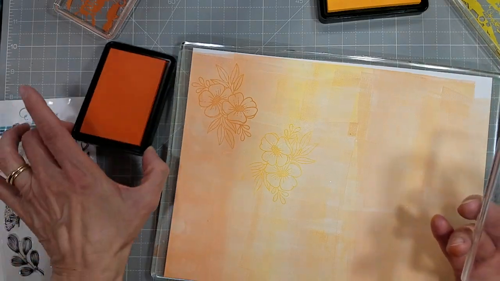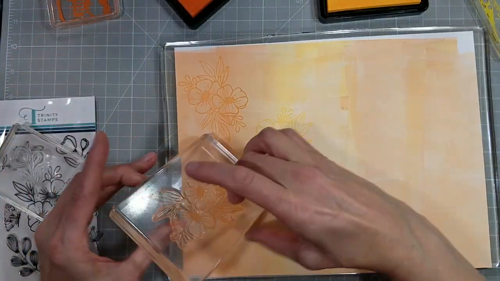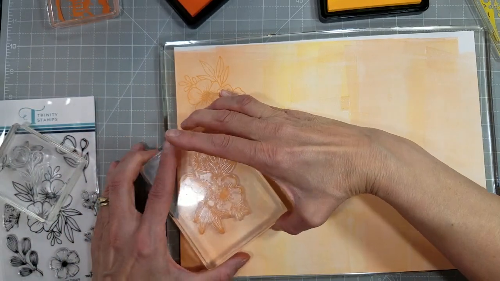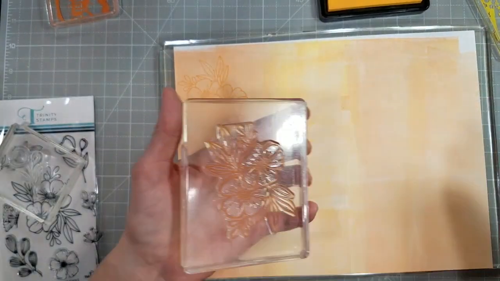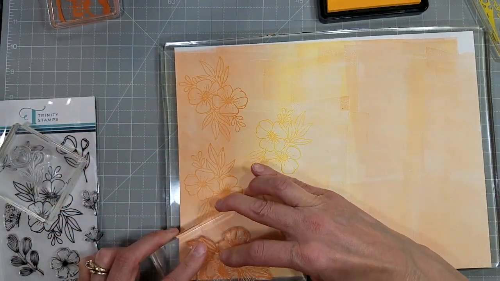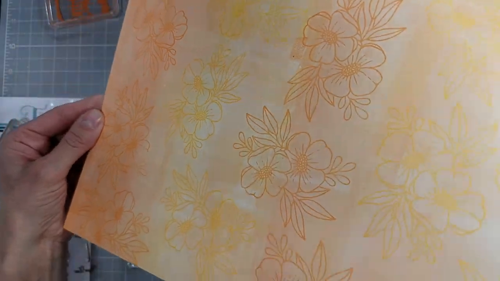It has just the right amount of give to help make all of these images be crisp and clear and beautiful. I'm going to take this large floral bouquet from the First Blooms stamp set and stamp it all over this background. It goes super quick, and I didn't even clean the stamp between the colors.